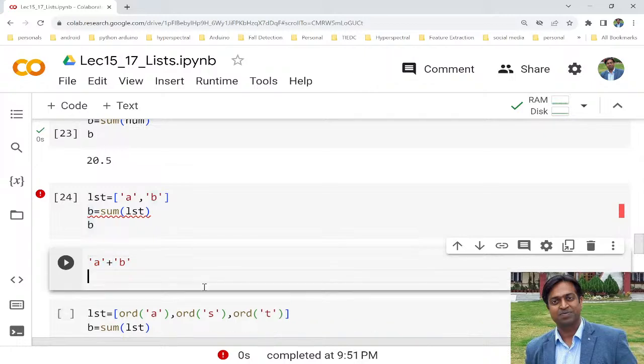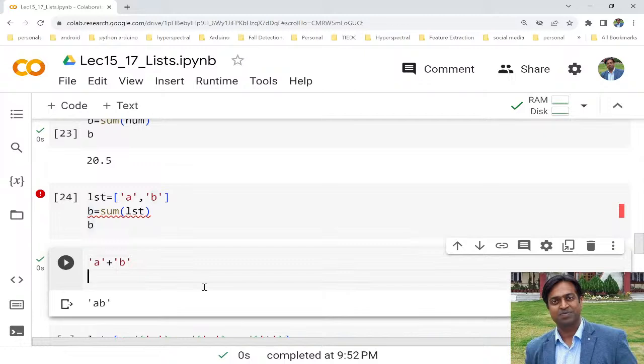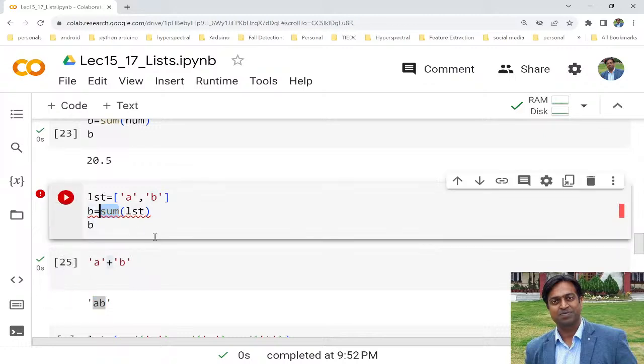And what is the output? The output is AB. So plus is a valid operation: it concatenates, combining the two strings into one. But this sum function, which is mainly to add all the values present in the list, is not valid for strings, right?